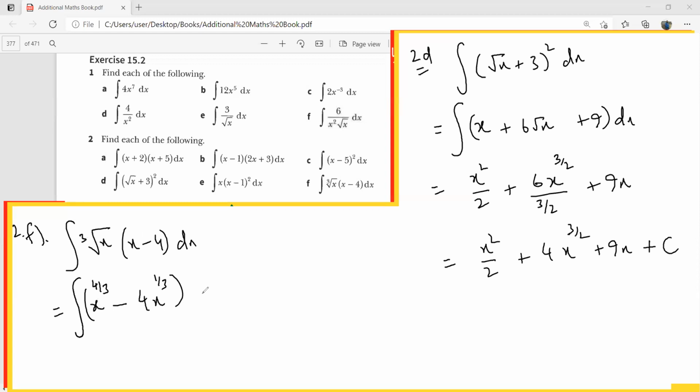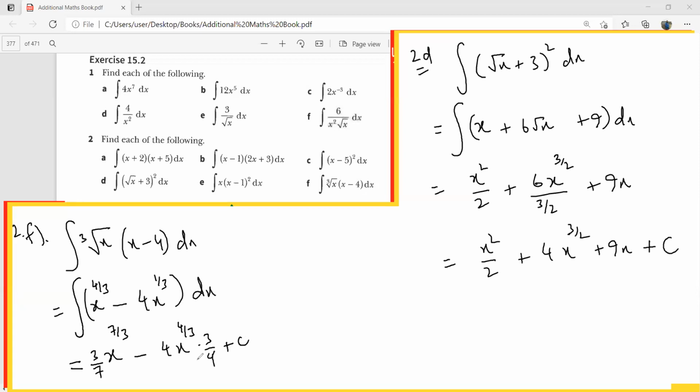Remember, bacho, I'm repeating again and again. There should be no products. There should be no quotients. There should be nothing in the denominator. I mean, no variable should be there in the denominator so that you can integrate this through the first technique. So now you see that these have become simple, and now you can integrate them. This is going to be 4 over 3 plus 1 is 7 over 3. And now I can write it as 3 over 7 because you know the reciprocal of 7 over 3 is 3 over 7, minus 4 x raised to power 4 over 3, times 3 over 4, plus c.